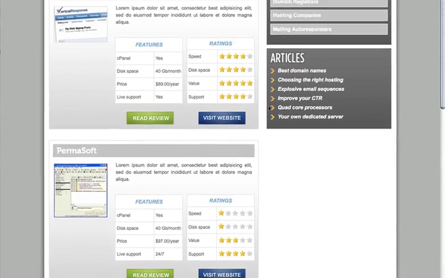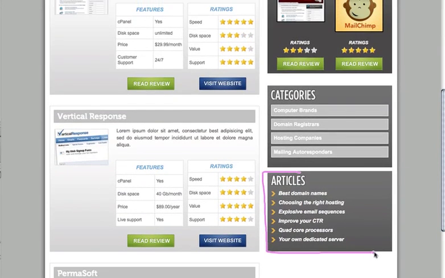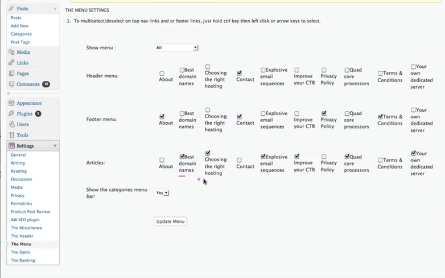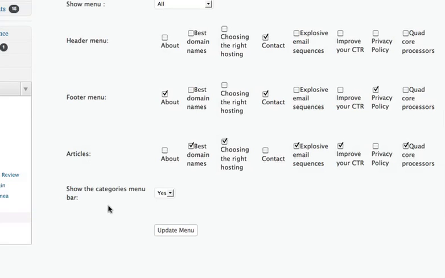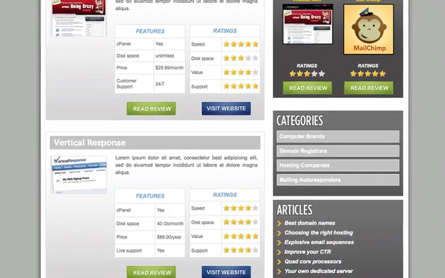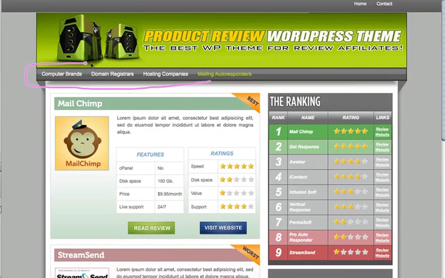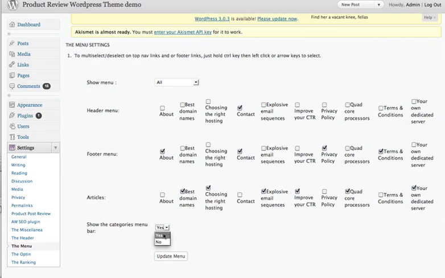And finally, on the Sidebar Articles menu, I would place those keyword-rich, content-packed articles that Google loves in order to gain depth and therefore in order to rank higher in the search engines. Very important. Finally, if you go for the multi-niche version, you need to enable the category menu bar so that your visitors can navigate through the categories. And if, on the other hand, you go for a single niche blog, then it's best to simply hide the category menu altogether. You don't need it.